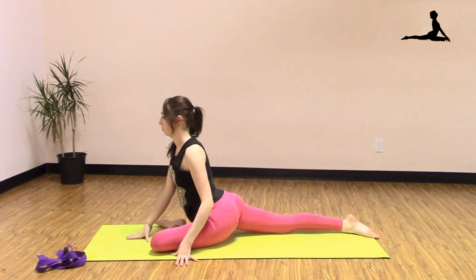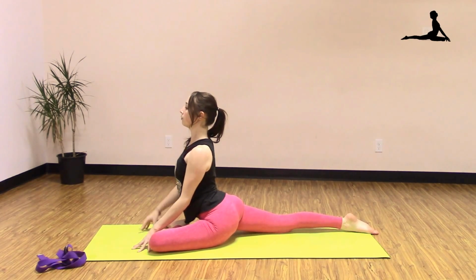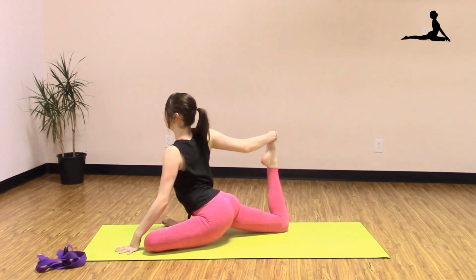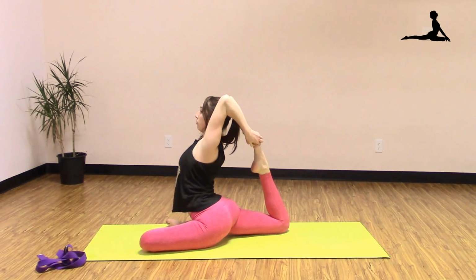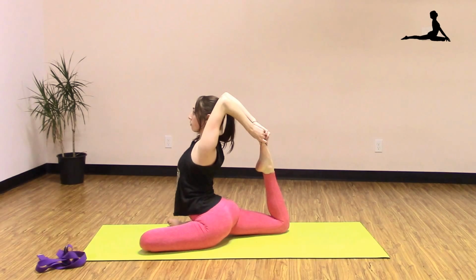So find your nice stable foundation here. And then we'll start to bend into our right knee. Maybe just grab a hold of your foot with your right palm and stay here for the next 5 breaths, or flip your grip. Elbows reach up. Both palms go ahead and grab a hold of that right foot, right ankle, whatever you can hold on to. Heart pulls forward, hips are heavy.